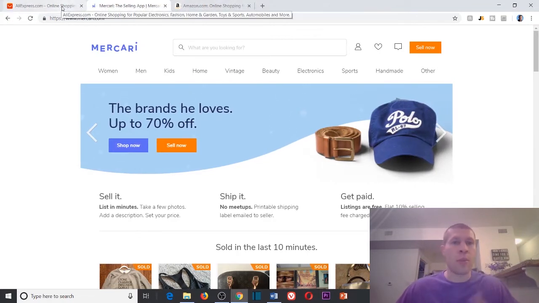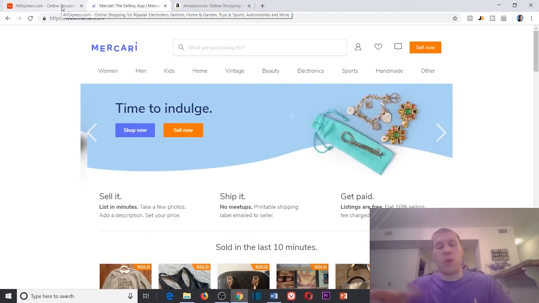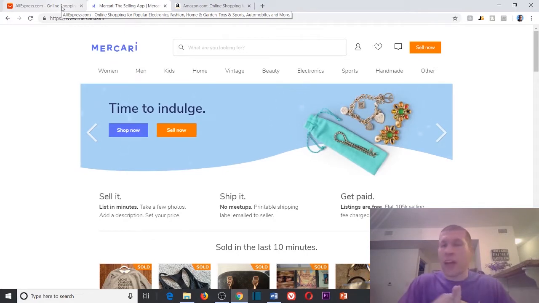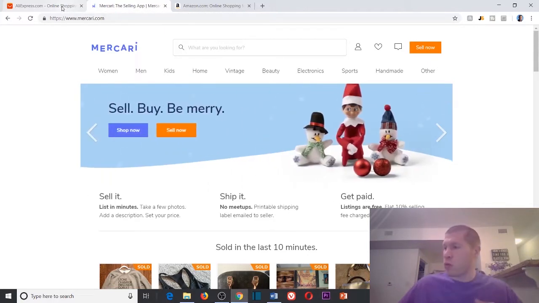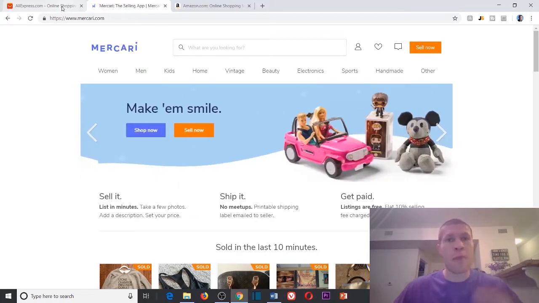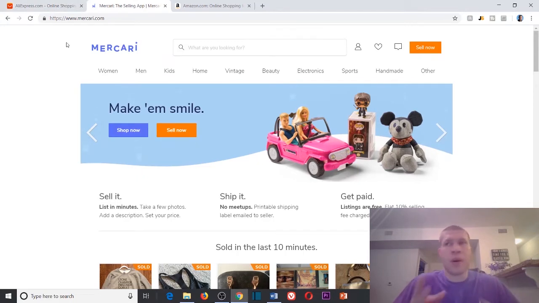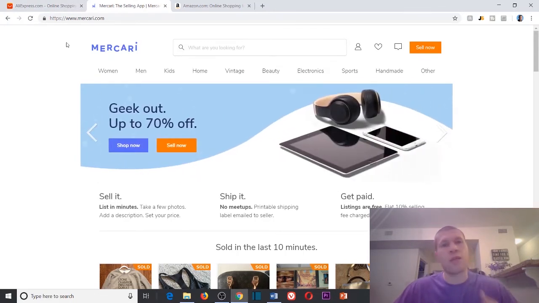Like I said, if you're picking up from, not AliExpress, if you're picking up from Letgo or OfferUp or a site like Craigslist, then you're going to have to take your own product pictures, or you can steal the product pictures from that actual listing. Whether you're using an iPhone, which has a great camera nowadays, or you have a professional camera or whatever, you're going to typically have to take your own pictures and use your own lighting. And if you guys want any breakdowns of what lighting or cameras or anything like that I suggest, just let me know.